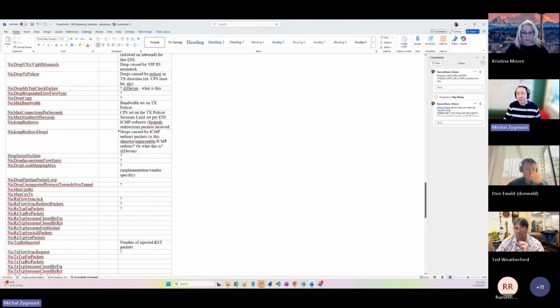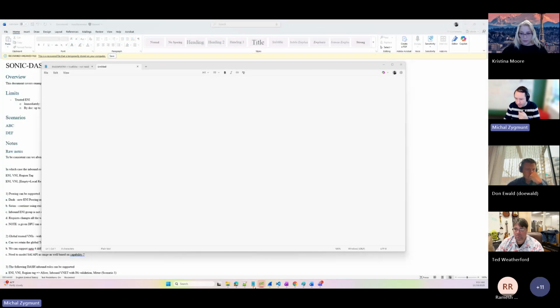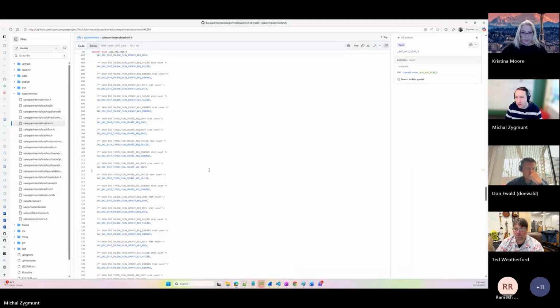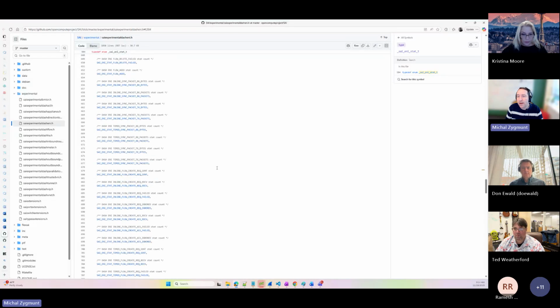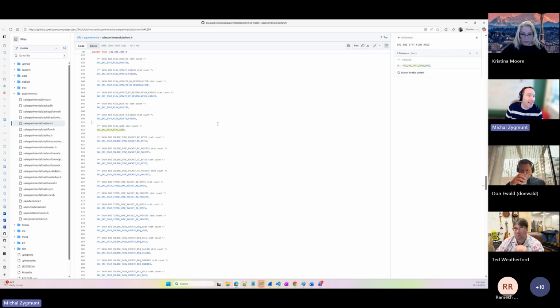flow entries, or ICMP redirect drops, or some policer drops on the, what is this one? On those, and those are not basically covered in those ENI stats, right? As I mentioned, the ENI stats have something there, but they are not fully, I would say, available. And also, I would say comments, the comment is basically the same as the enum name. So the comment doesn't explain exactly what is in this counter, right?